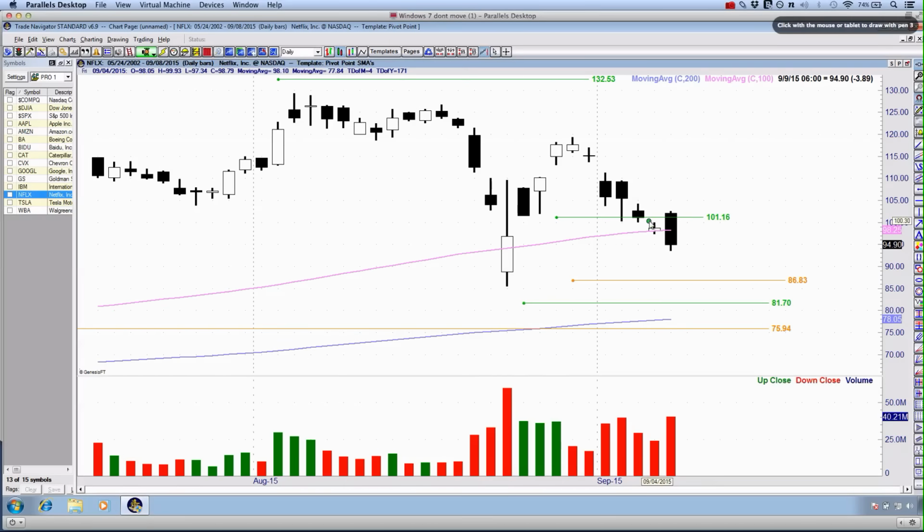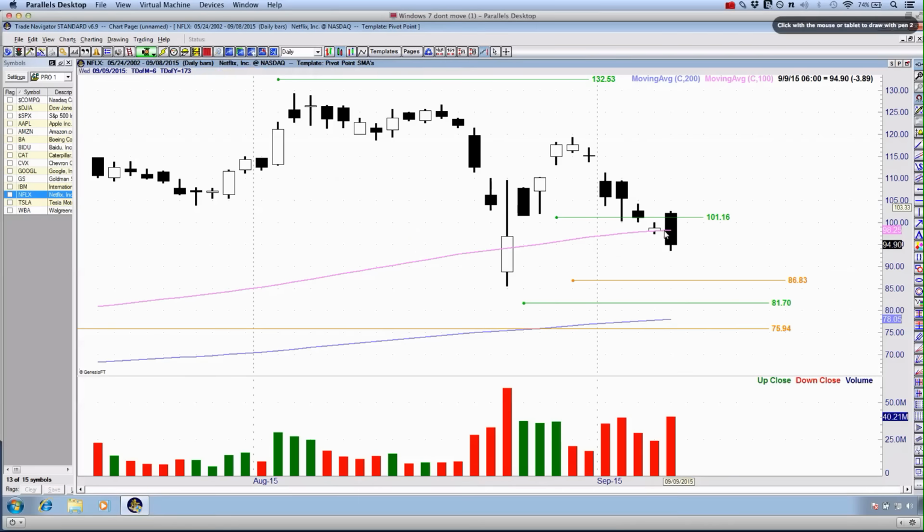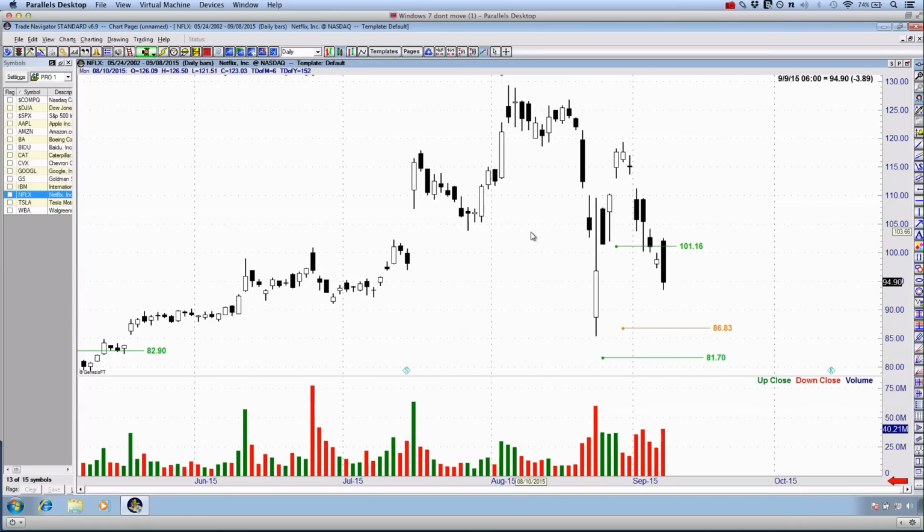If we call this a $100 entry and we call this a $94 exit, that's 6% in equity terms, which we've made on Netflix. If you put that through to put options, it's a lot more. So congratulations if you took the Netflix trade. Maybe you're still in it. But right now we are dancing all around that 100 simple moving average. Volume did expand today, so this is definitely a sell signal. It's whether or not you want to bank the profit or actually hold on to the trade.